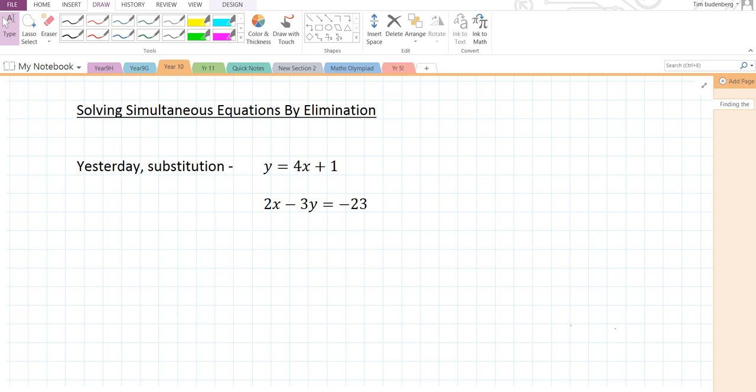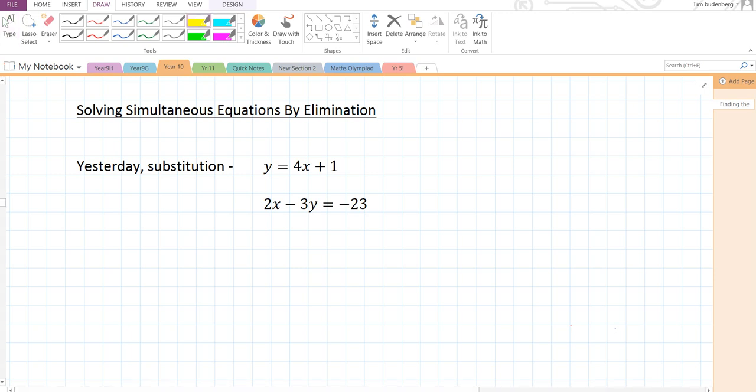So, yesterday we discovered how to find where graphs or lines meet graphically, and to find where they meet using a method called substitution. Now, for those people who were away yesterday, over the weekend you need to log on to Simon, find the lesson recording from yesterday, watch the lesson, take notes, have a go at the examples. Because I'm afraid today won't make a huge amount of sense unless you know what's happening from yesterday. And I did email you to remind you about that. Alright, so take an example from yesterday.